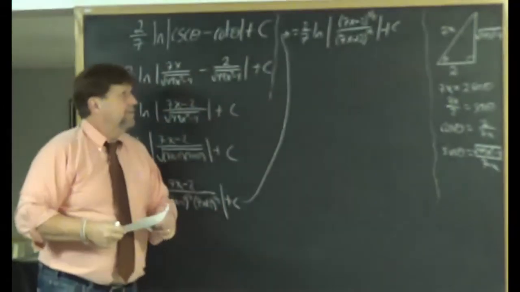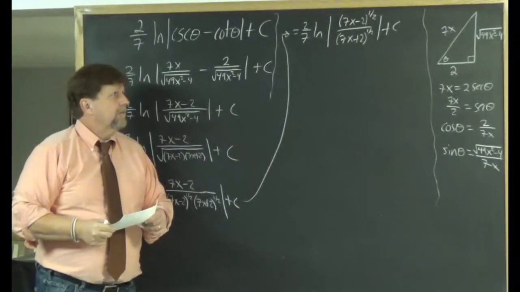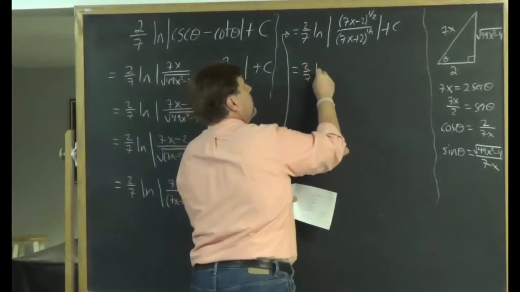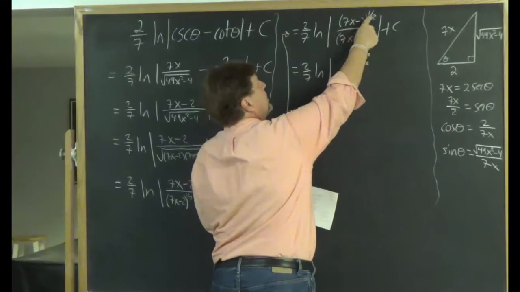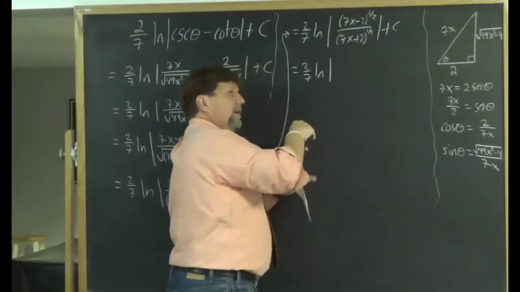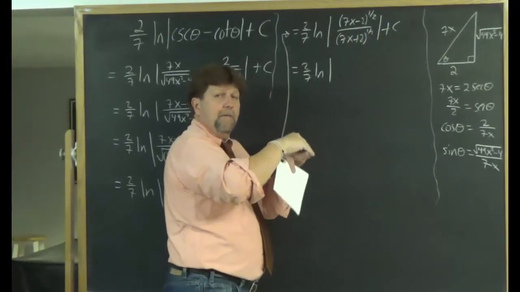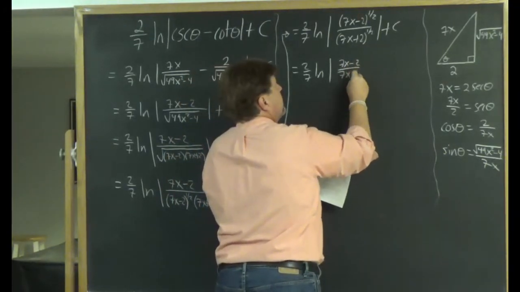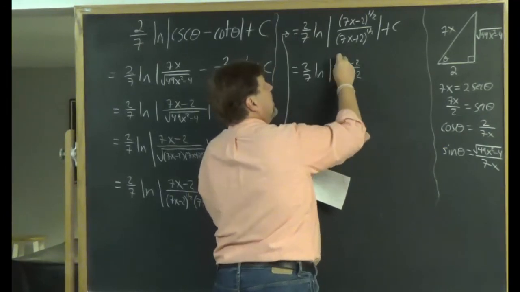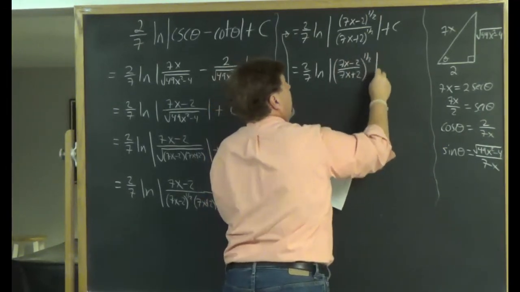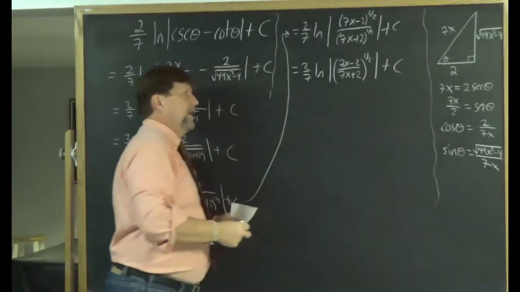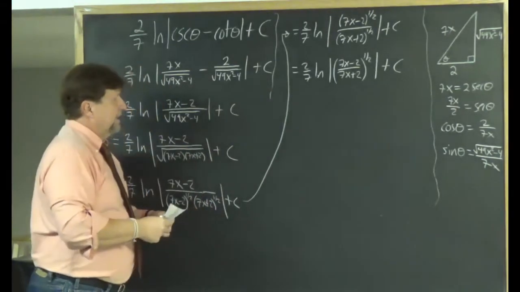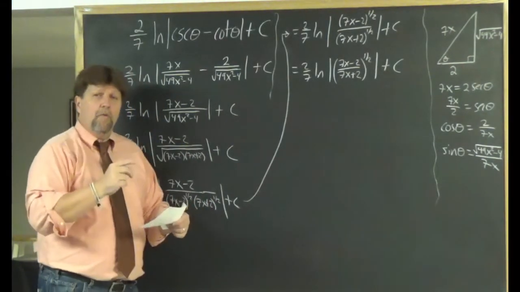It's not too bad. I'm going to go one more step in simplifying. Since I have this to the 1/2 power and that to the 1/2 power, it's the numerator to the 1/2 power, the denominator's to the 1/2 power, I can just make it the fraction 7x minus 2 over 7x plus 2, all of that raised to the 1/2 power. So that's an old property of exponents. Let's see. I could go one more step.